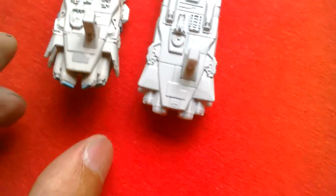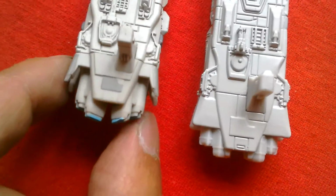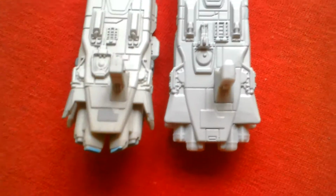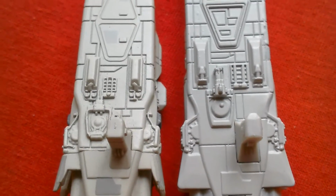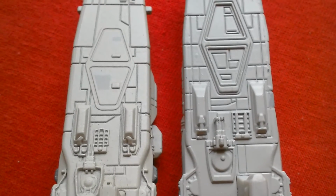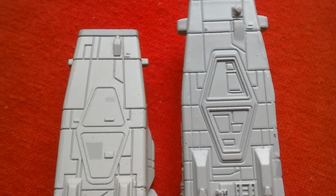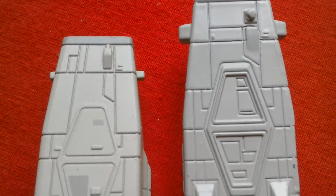In the back, this has been stylized more, where these are more like, probably more accurate. Good look at both models. So this is a sort of visual inspection, so you can see what's similar, what's different. As you look along the length of the ship, you can see how much longer the Hot Wheels is.